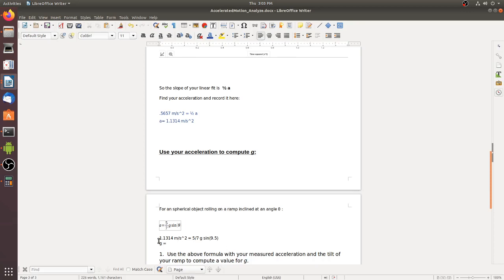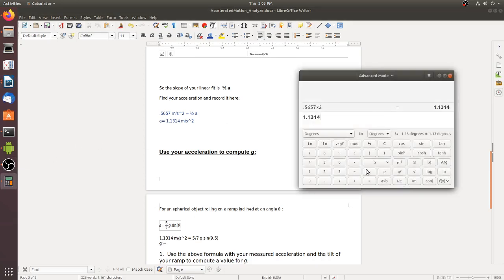So that means, you can write this algebra out. I'm just going to do it on the calculator. I'm going to look for clear, there it is. I'm going to do this algebra in my head. 1.1314. I'm going to multiply both sides by 7. I'm going to divide both sides by 5 and see what I get. I get 1.583.